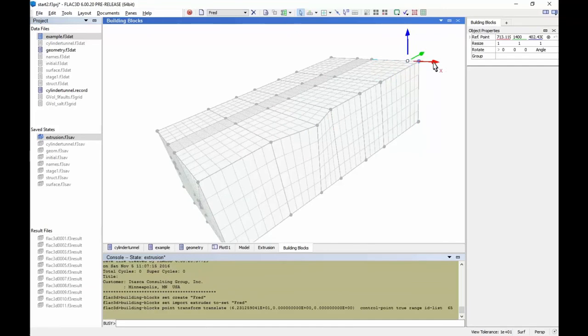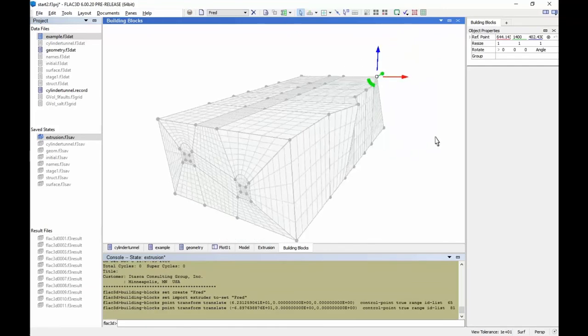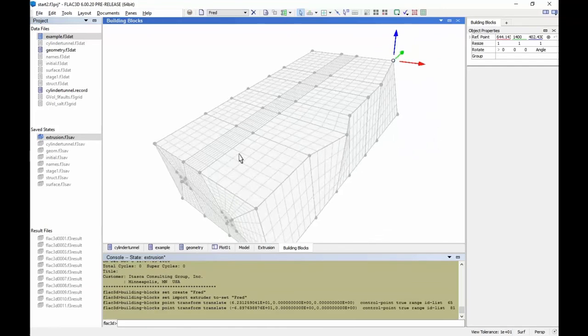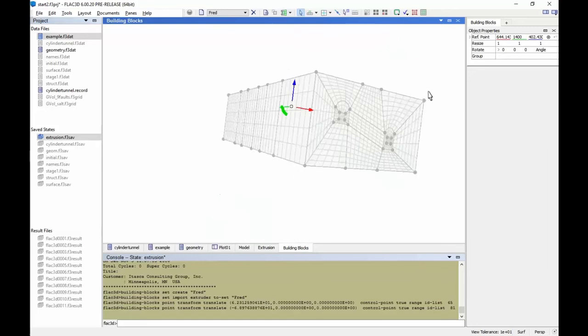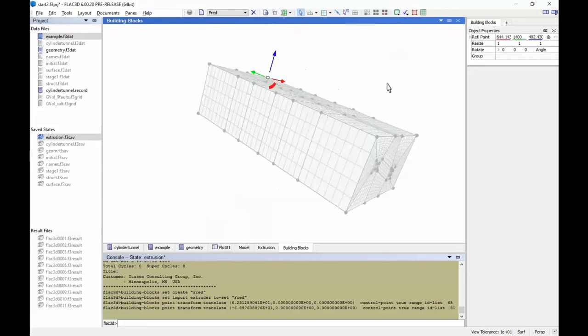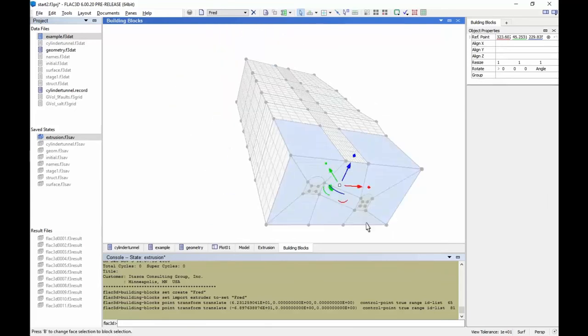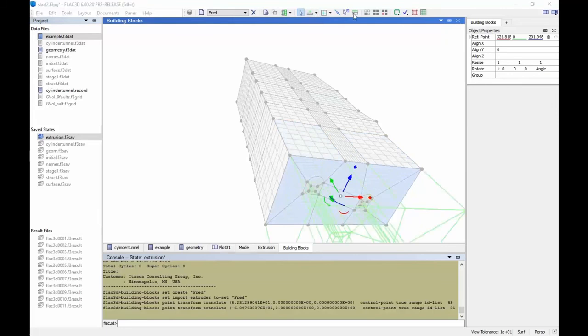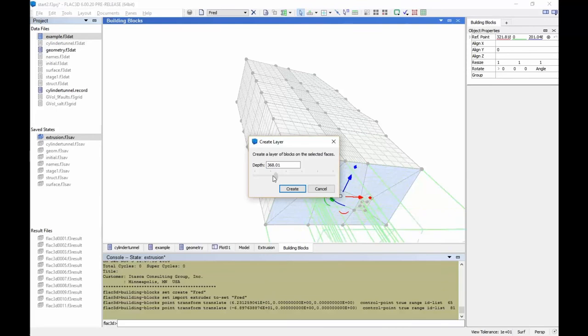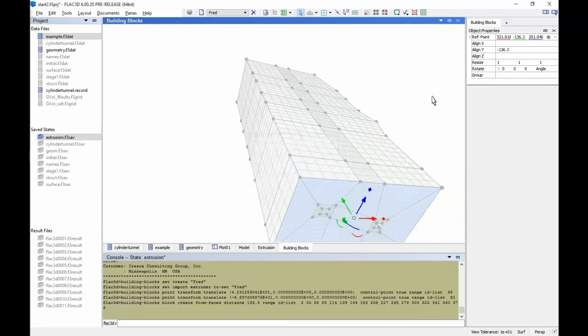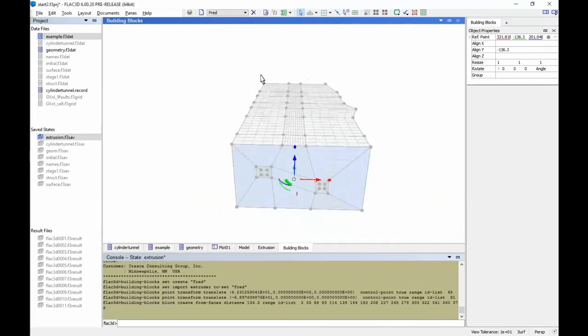I'm not going to spend too much time doing that now. Again, I don't have time to cover all of the interaction tools we have available to us for making meshes. I can just show you some of the highlights. For instance, we can select faces here and then select all those faces, and then, for instance, build up a new level of that in 3D in one click, and then go on with life.